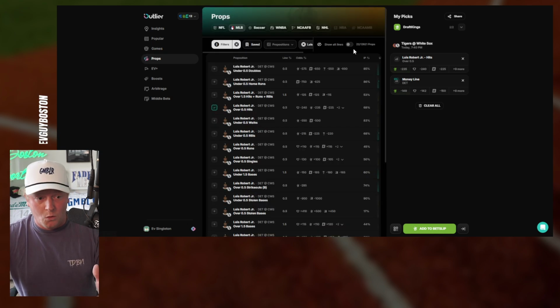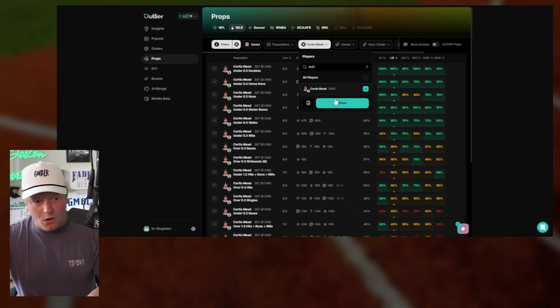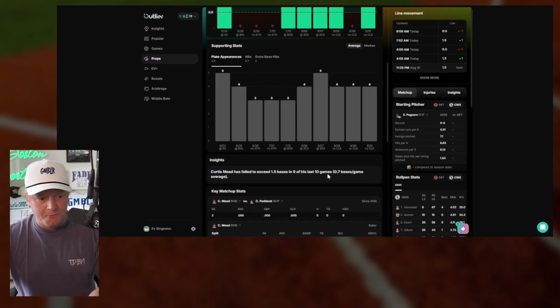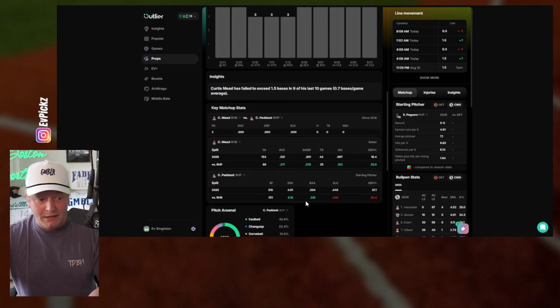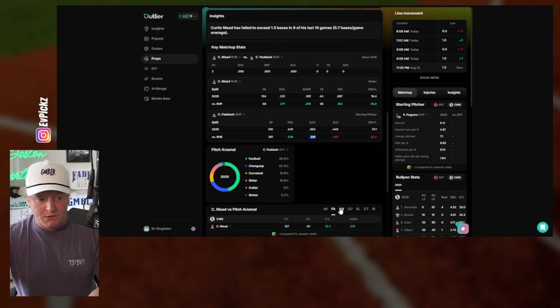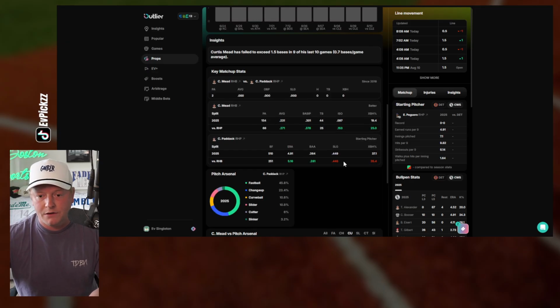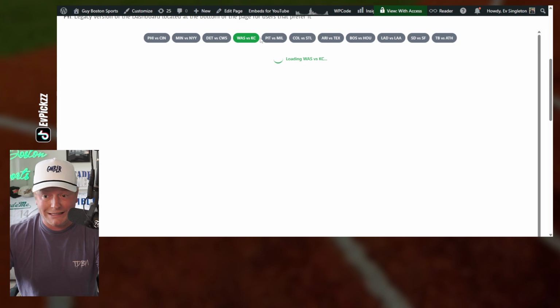But we also wanted to look into Curtis Mead. I don't think that I'm going to like him more than Luis Robert Jr., but let's see what we got here. So, okay, he's batting well against righties, 0 for 2 against Paddock. Paddock struggles with the right side. Fastball's good. He's going to see the changeup 25% of the time, and he's not hitting the changeup all that well. The curve, not either. So, yeah, that's probably a decent look there for Luis Robert Jr. Let's stick with that one.